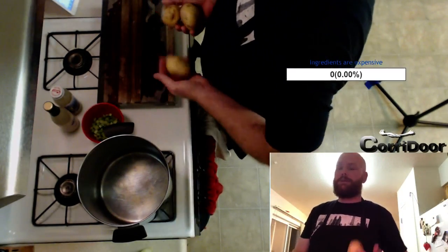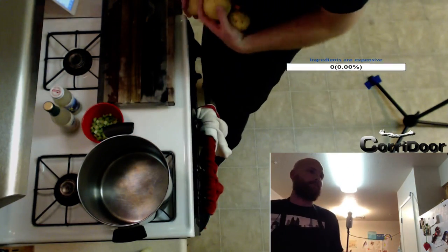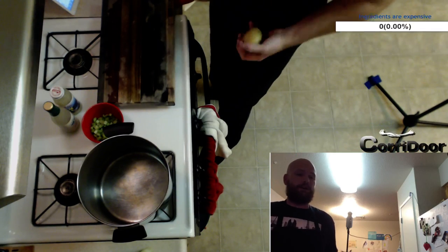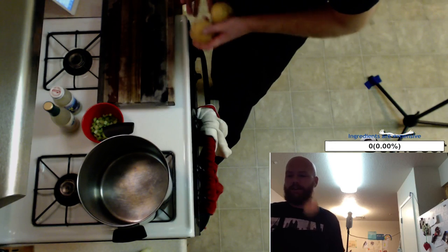These potatoes are looking relatively clean. I always recommend that you wash your potatoes. Potatoes are another one that are not great to buy non-organic. Cupcake reminded me of this the other day. They dip potatoes in some pretty nasty stuff. Herbicides and all kinds of things to prevent fungus and nasty stuff.